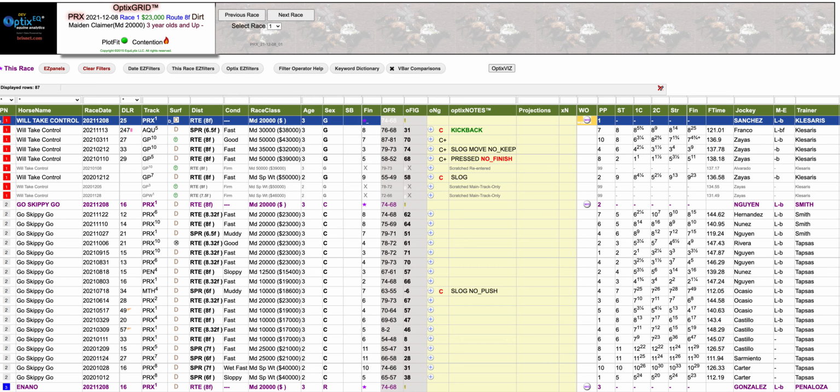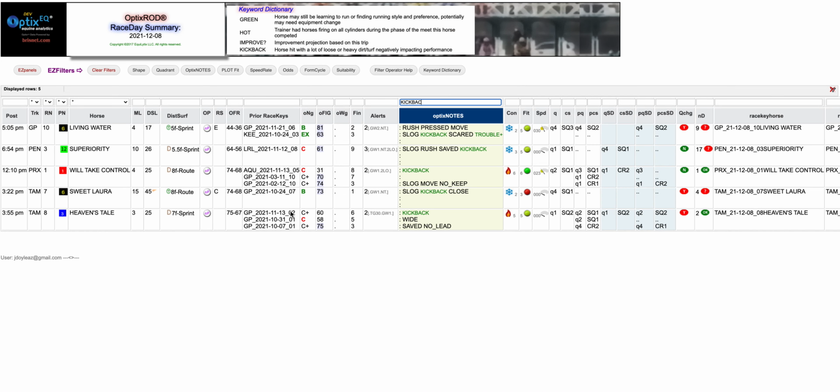Okay, so that's the next one on our list. We're going to move on to Sweet Laura. I'm not going to look at Sweet Laura because this is a horse that got kicked back, yeah, but now is trying turf and first-time versus winners. So it's hard to gauge, especially with the switch to turf, if this horse seems like a strong contender or not. So we're going to pass on that one.